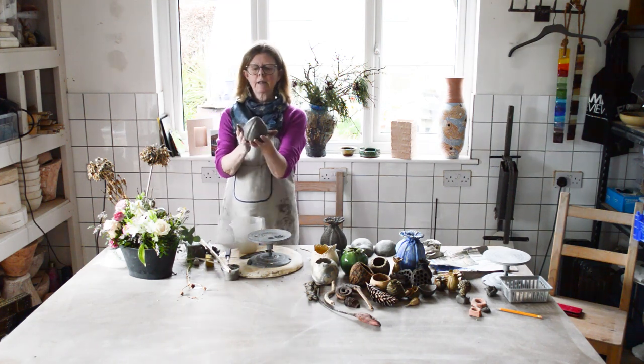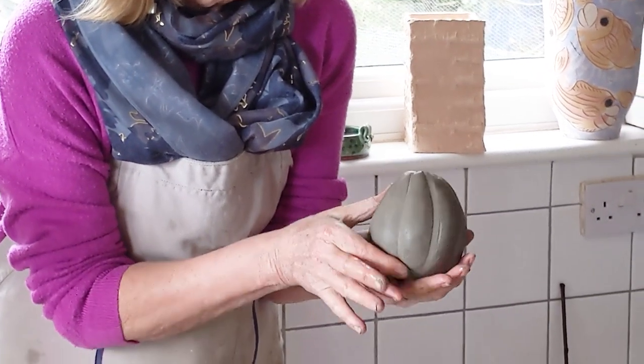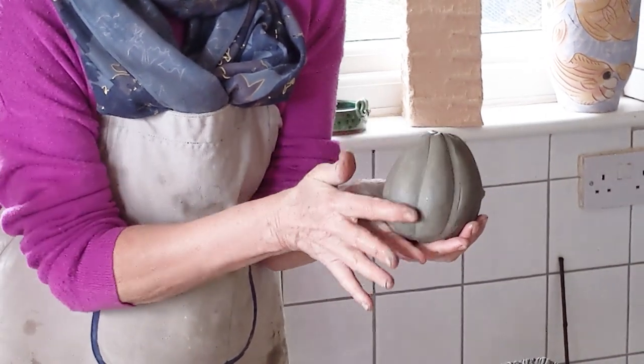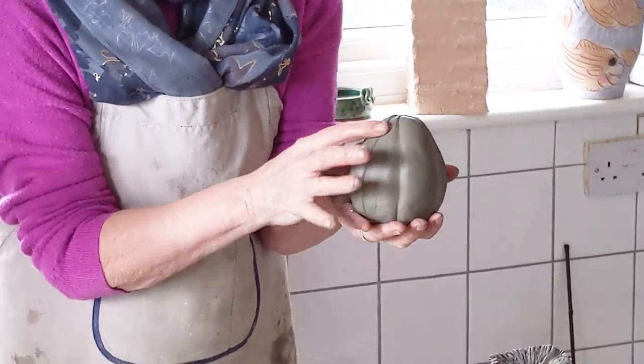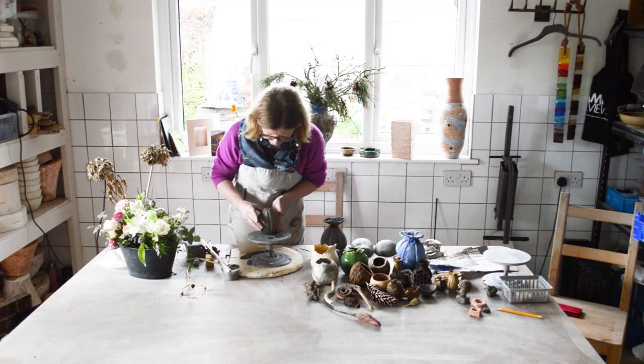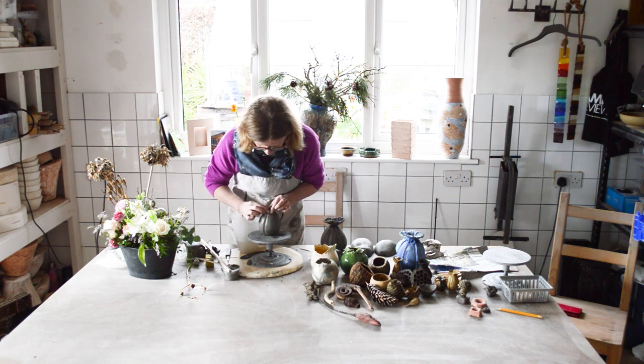I think that's beginning to look as I want it. Of course, I could play with this for a lot longer, but I probably better get on. Okay, so there we go. That's my best side so far.